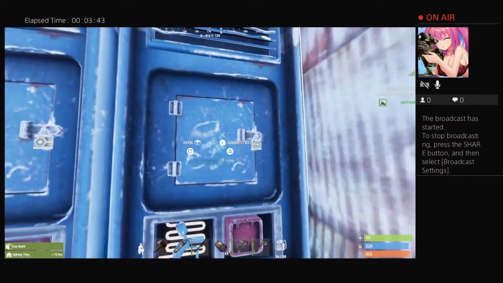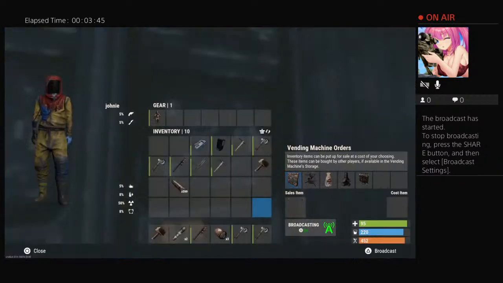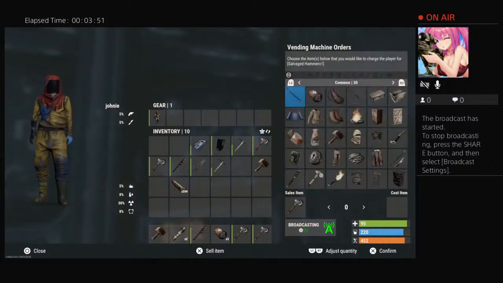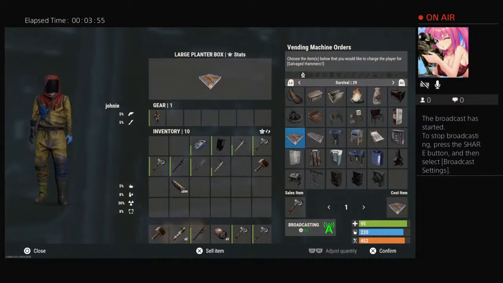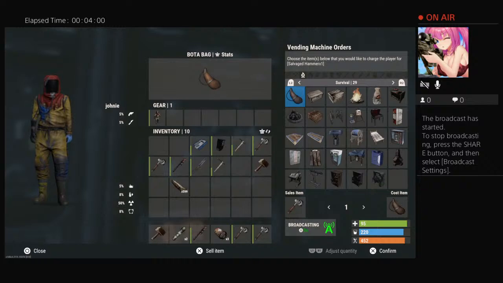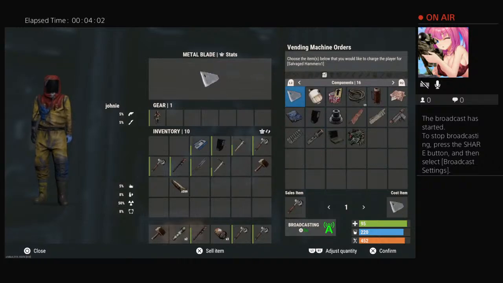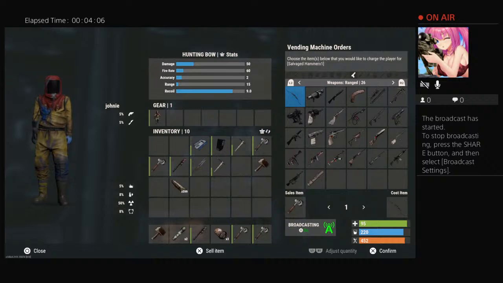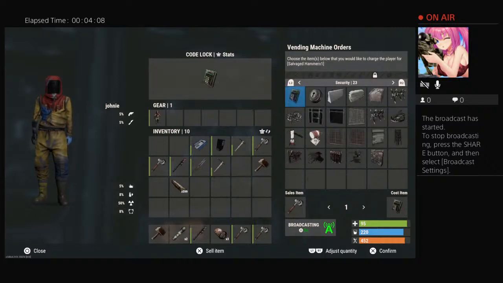If I want to sell something, I would come over here, go to administration, so I'd press triangle. Let's say I want to sell these guys. I don't need salvage, so I want to sell the salvage hammer. And I want to sell it for, I don't know. If you press L2 and R2, it'll cycle through what you want to trade for that salvage. You can choose anything in here.